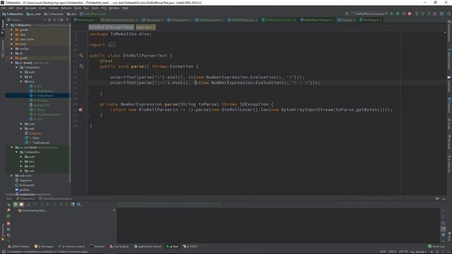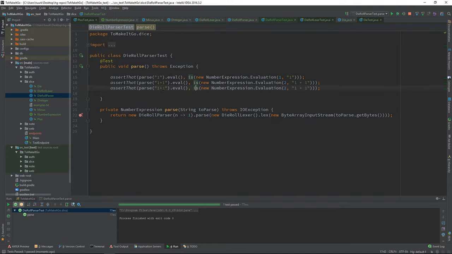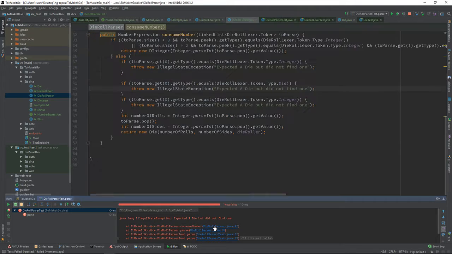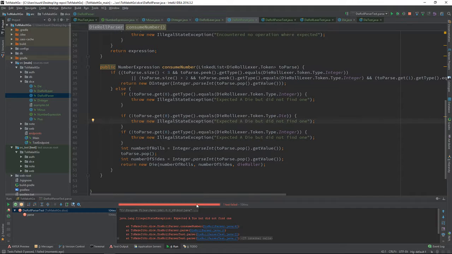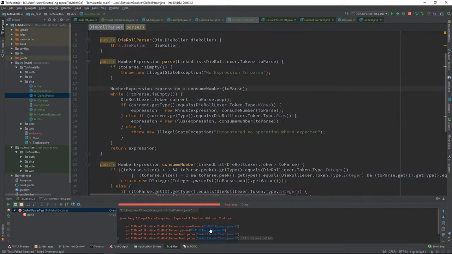This is what you get for testing afterwards. Okay, 1D1. All dice are 1. So this is going to be 1D1, 1. Expected a die, but did not find one. Which means I better consume this.